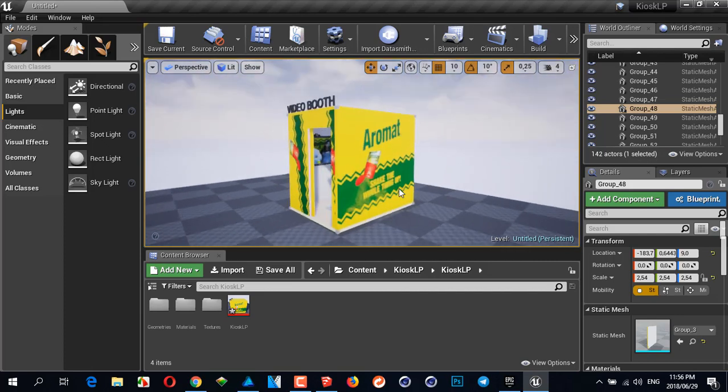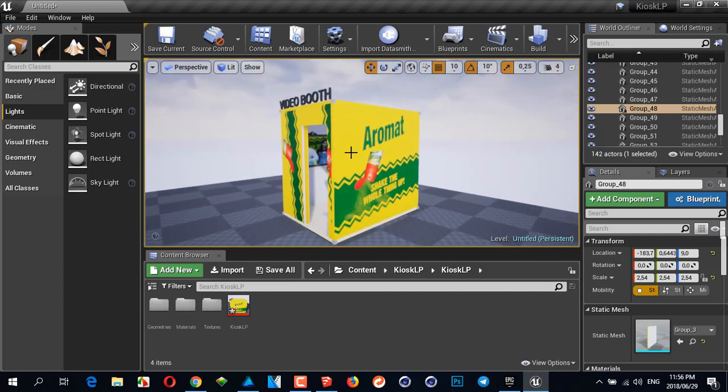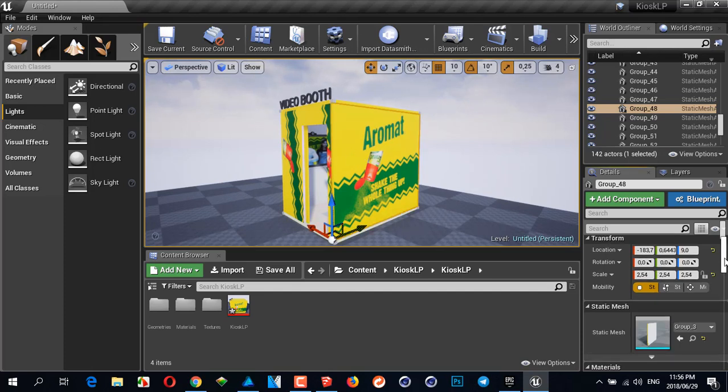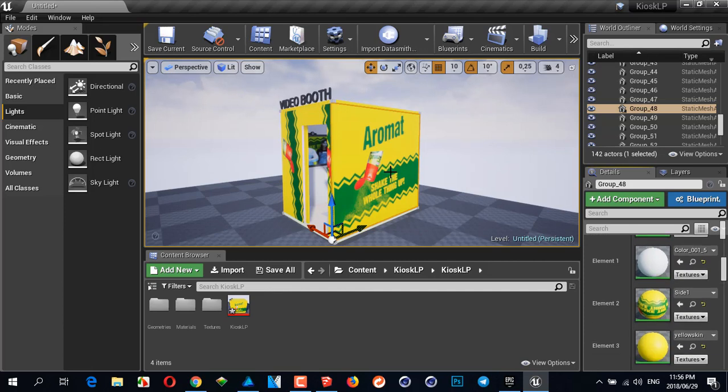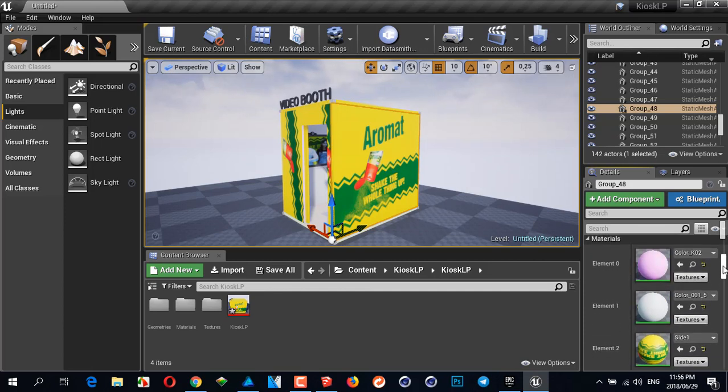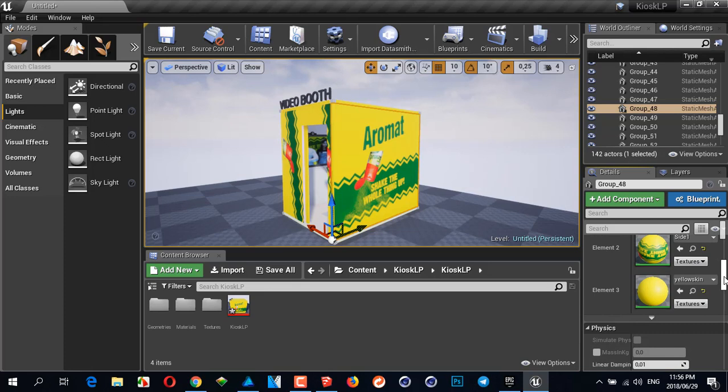Okay, so if I now go and look at these materials, so I go and select this surface. If I go down on the side here, I will see there's the materials that are associated with that surface. Now you'll notice there might be this kind of purple color and a white color, and then these textures we're seeing, and a yellow.